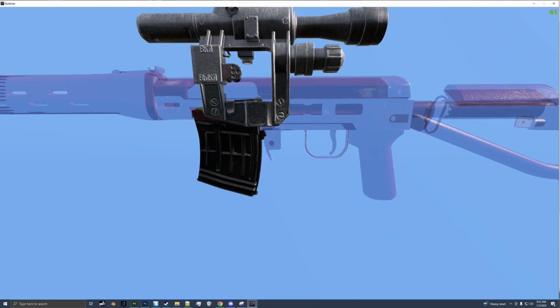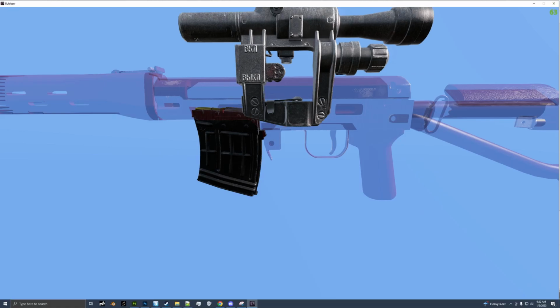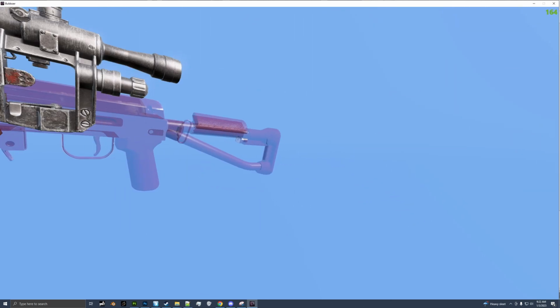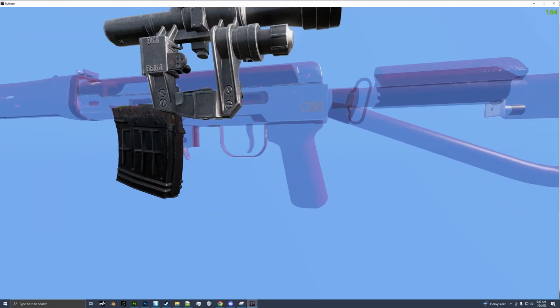There we go. And we can move this guy back a little bit, back a little bit. Come on, almost there. Back a little bit. And we have our scope, but ain't gonna lie, it looks a little weird on the side of the gun.